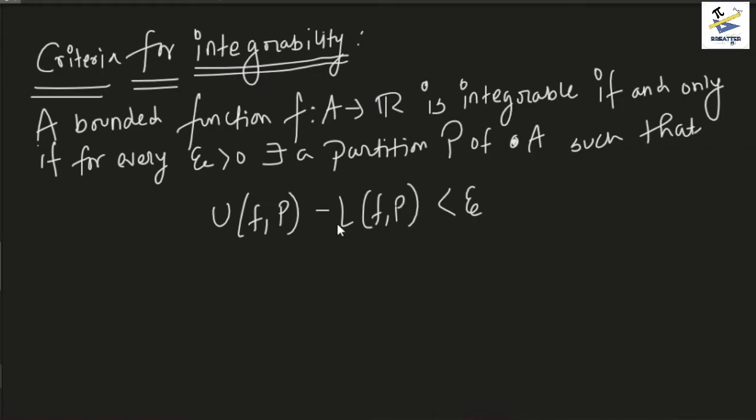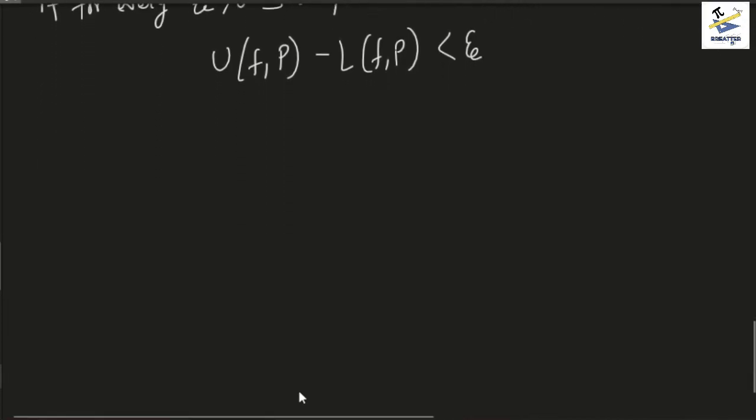Firstly, we do not need the modulus on this because the upper sum is always greater than the lower sum, so this quantity is always positive, and we want it to be less than epsilon for an arbitrary epsilon which is a positive real number, right? And we want that there exists such a partition P of the subrectangle A so that this happens, and this condition is enough for us to have that this is an integrable function. So we can do some examples now to understand clearly, because only by examples and applications we shall understand how to use this kind of problems, right?